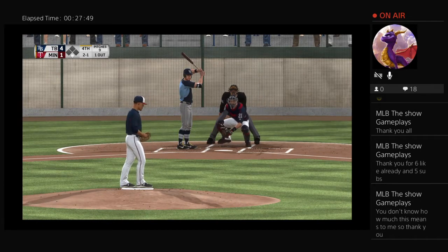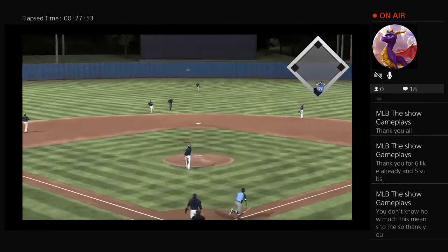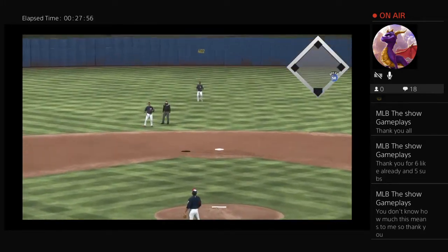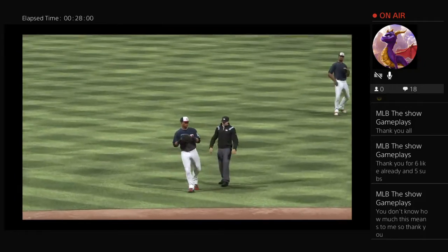2 balls and a strike. Here it comes. And this is popped up back behind second. Polanco is there for it, and he makes the catch for the second out.